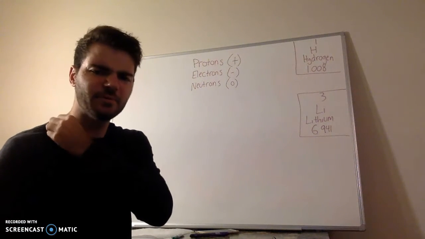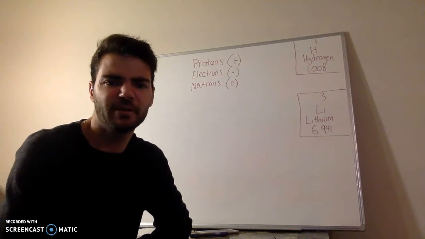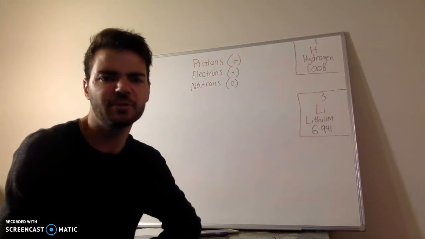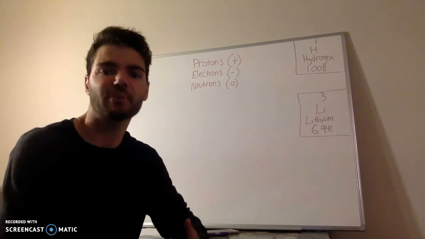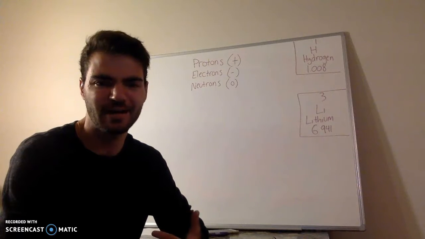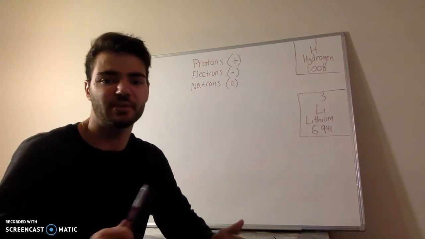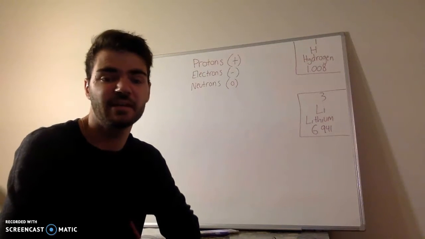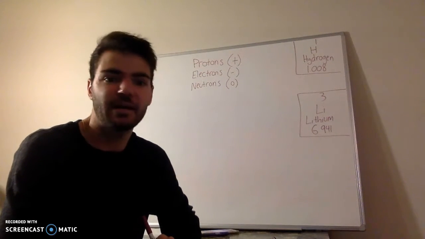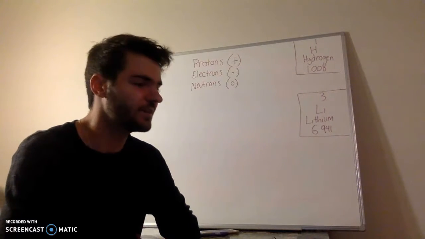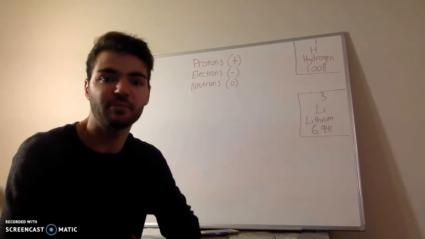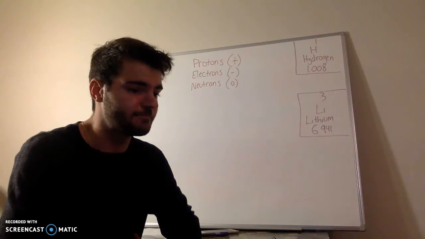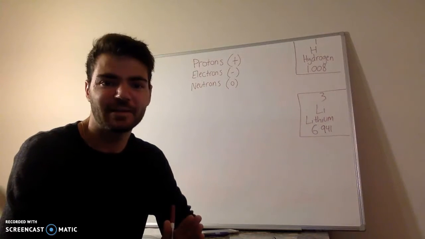Over the last week or so, when we're making our Bohr models, which are just representations of what different elements would look like, we always say that the number of protons and electrons is the same. That's because we want our atoms to not be positively or negatively charged. We want them to be neutrally charged. But that is not always the case. There are times where we'll have atoms that are positively charged and atoms that are negatively charged, meaning the number of protons and electrons isn't the same. We're going to get into that a little bit.